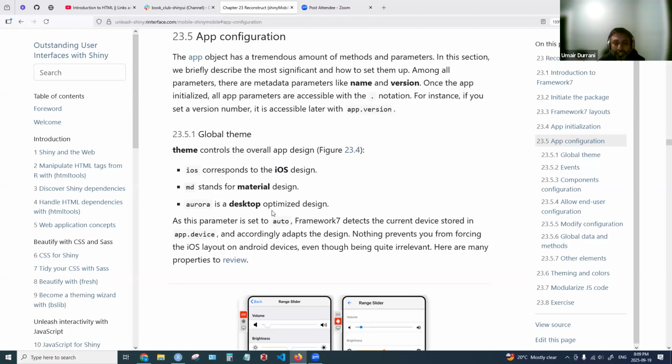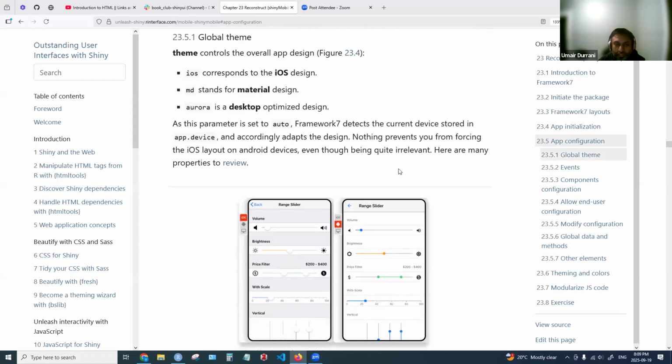The material design theme is used generally for Android, I believe, and the desktop theme, or Aurora theme, is used for desktop or larger screens, like tablets and desktops. So the way we can get that information from Framework 7 is to get that initialized app and then use .device to get that information. So let's see how that works.